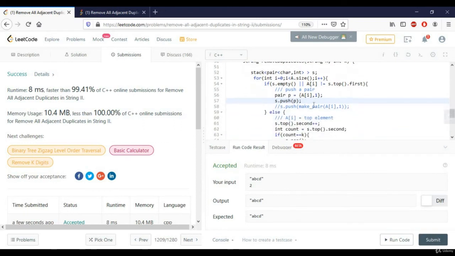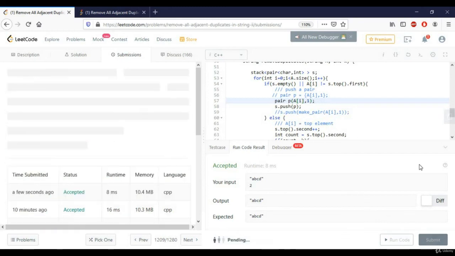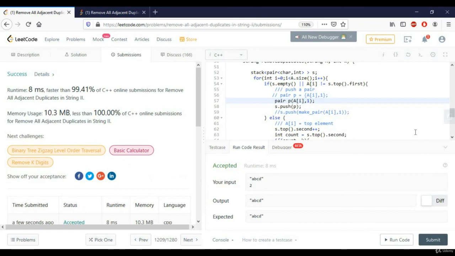Okay, this is working. So we can also create a pair like this, pair P, and initialize it in the same line, instead of using the make pair function. I think we can also write it like this, pair P, a of I comma 1. We can write it like this also.